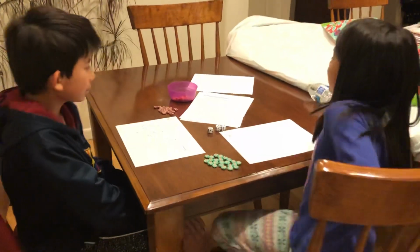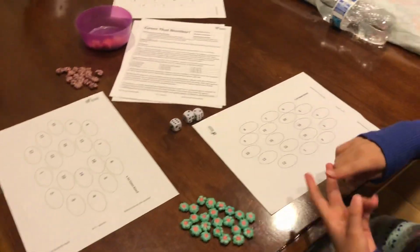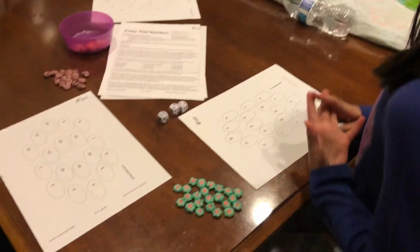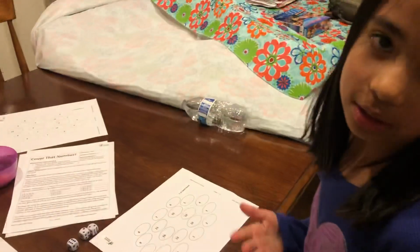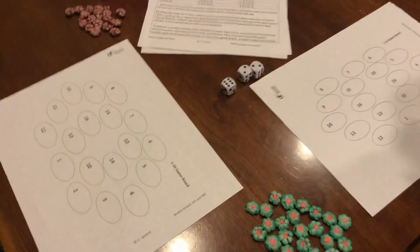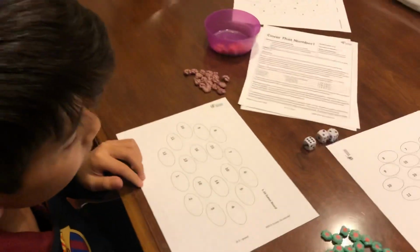To show you how to play Cover That Number. There's 3 ways to play: addition, subtraction, or both. It's mostly for kinder through seconds, but even 3rd graders can play it. Okay, and you guys are using the game board that goes up to 16. Okay, and then what else do we need to play, Gabe?